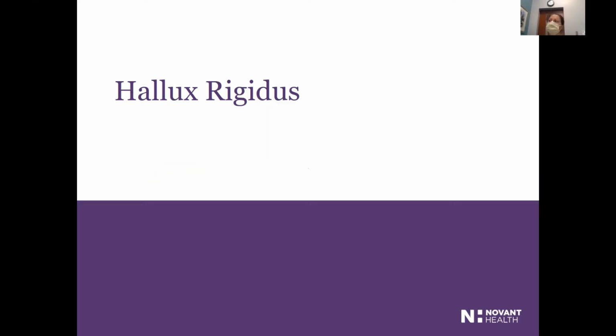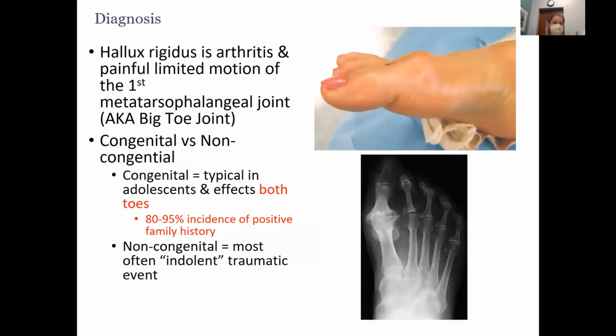And then moving on now to arthritis of your big toe, also known as hallux rigidus. So this is just a clinical example of this. You may see this, you may know someone who has this, but here's the big toe and you see a big bump across the top. And so this is characterized by limited motion and painful motion, as well as a painful bump, problems with shoe wear.